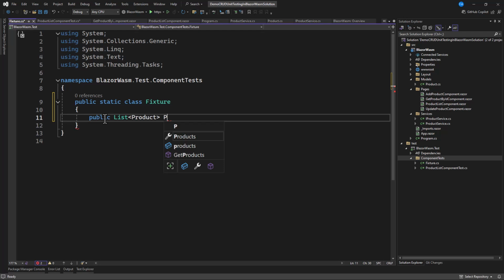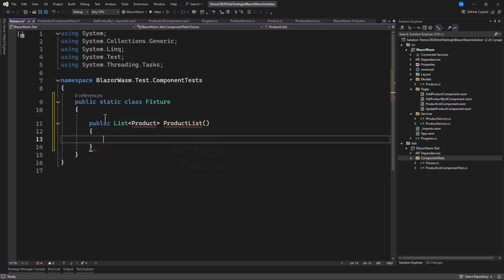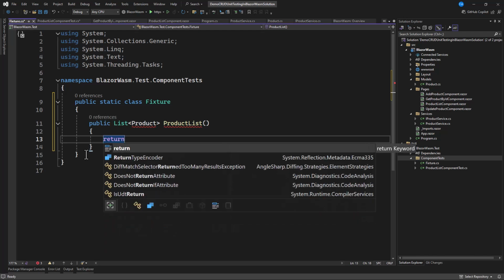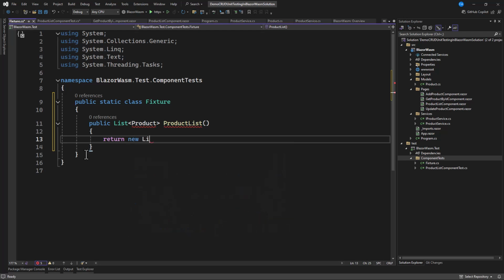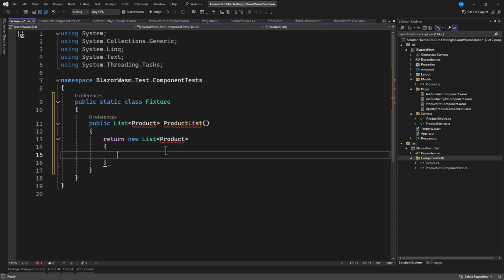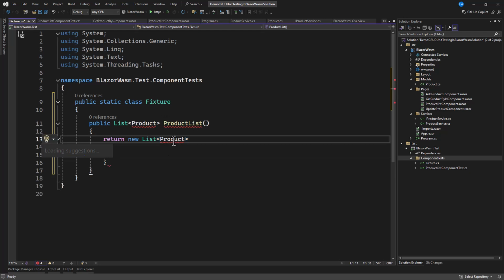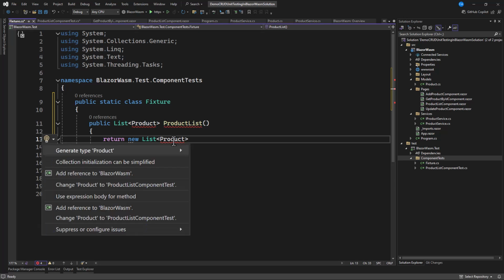and so this is product list. Okay, so within this we want to have return new list of product. Let's include the reference.